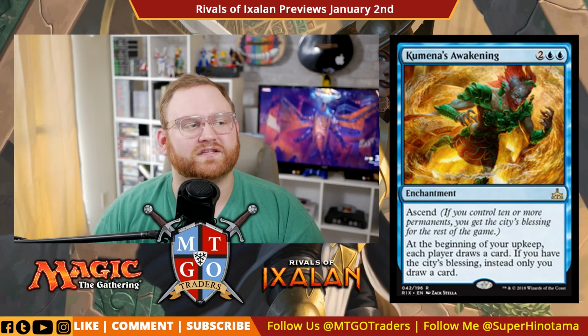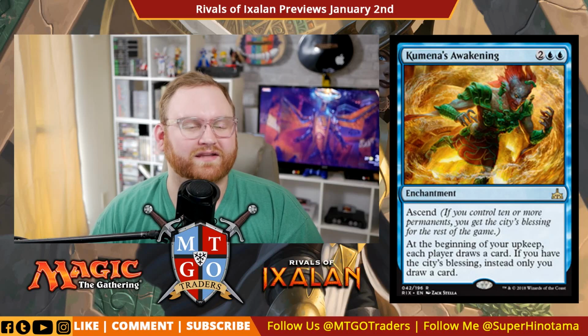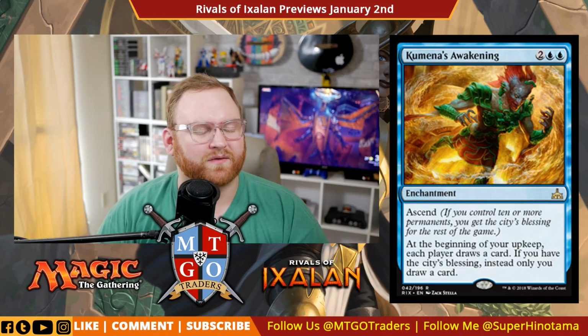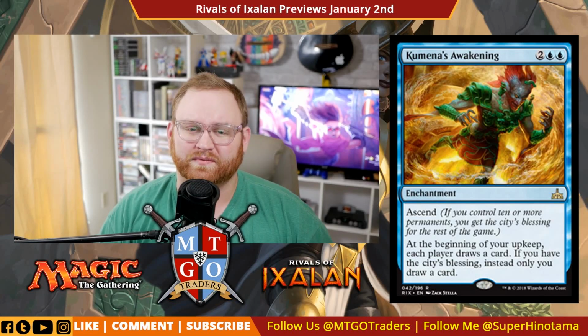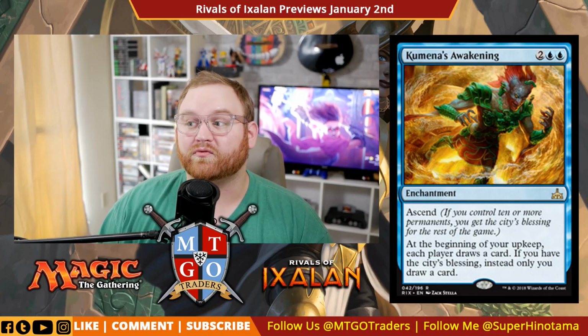I think in draft and sealed, this card might be actually insane and will just win you the game eventually, outright. I do think in standard though, this card is going to be maybe good in a weird Esper hidden stockpile deck where the opponent just takes forever to win the game. But that's one of the things where we just kind of have to wait and see. I'm not really sure about that. I do think Kumena's Awakening, though, is kind of funny and kind of super good in the right deck in standard.